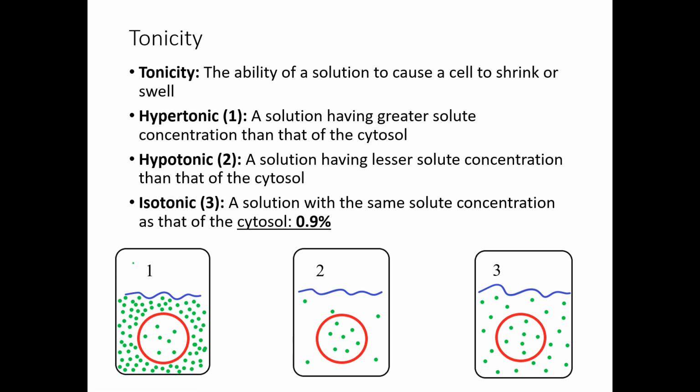You remember there is a cytosol, a solution inside of the cell. So that cytosol has 9 grams of salt in 1 liter of that solution, or it will be concentration 0.9%. So that solution is called isotonic. Any solution that has the same amount of salt like it is inside of the cell will be called isotonic. So any isotonic solution has 9 grams of salt per 1 liter of the solution, which is equal to the concentration of salt inside of the living cell.